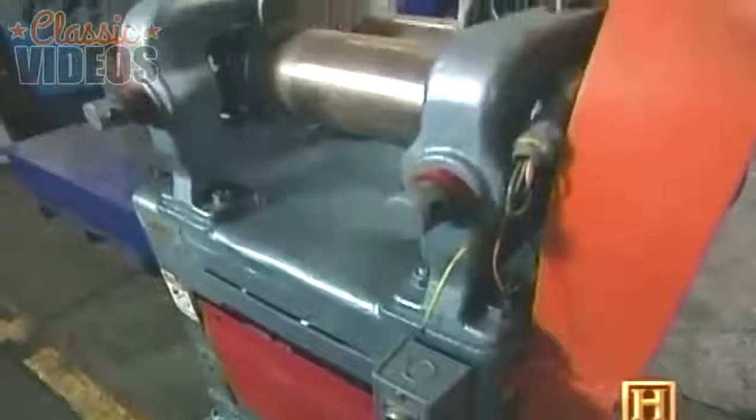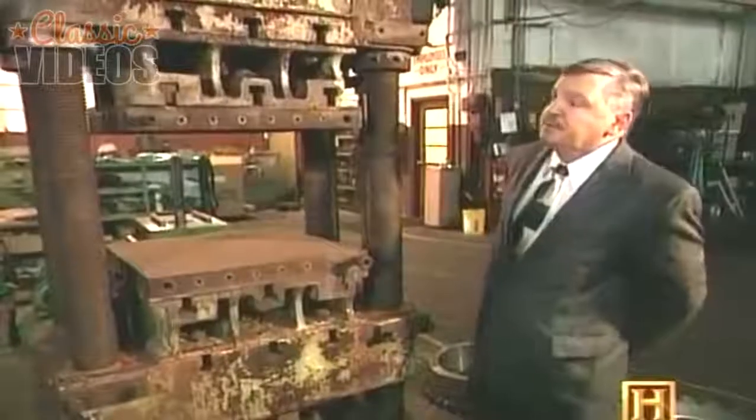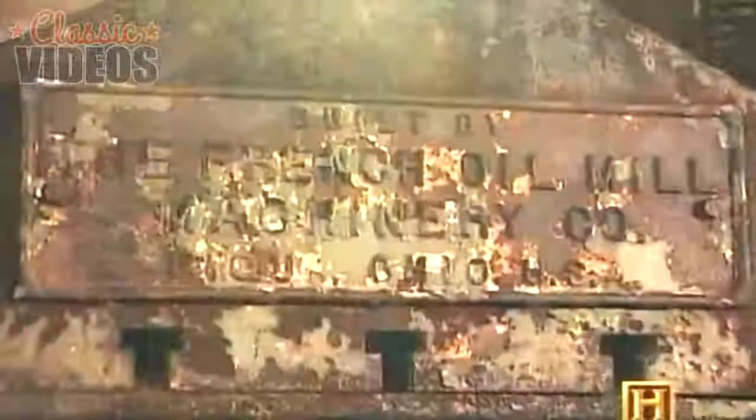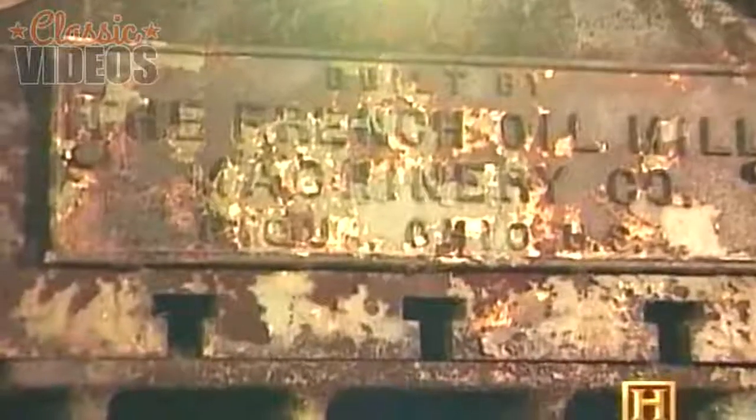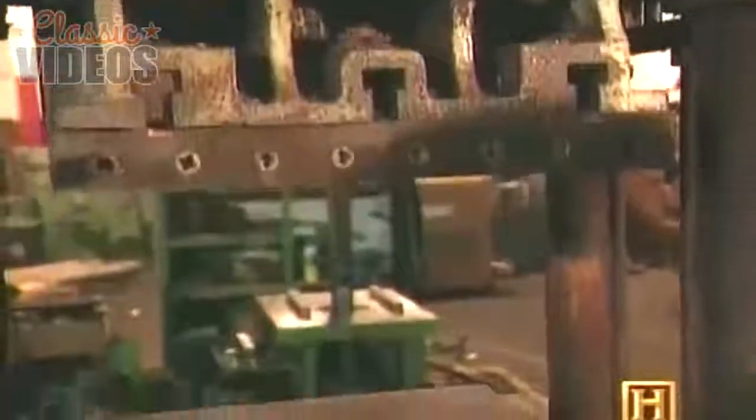This machine is a laboratory mill. By the design of the frames, I could tell that it was about 100 years old. This is a French oil mill press. It's made in Piqua, Ohio. Originally, this probably could be used for making hard rubber battery cases for automobiles and motorcycles. This vintage is about 1935, 1940. It looks really bad, but it'll go out looking like a new press.